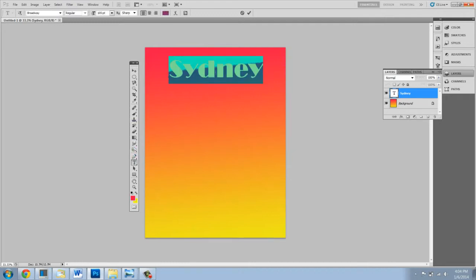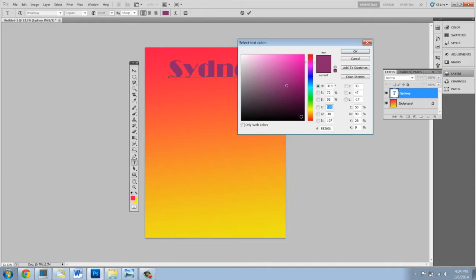Okay. I'm going to go back into the text tool. And I'm just going to double click, which highlights the whole thing. And now I have control over things such as color. If you look at this little block here, I have color. So if I don't like purple, I can go for black. I could go for red, whichever. Red doesn't work out too good there, so I'm just going to go with black.